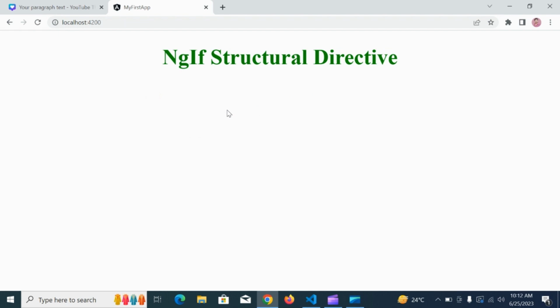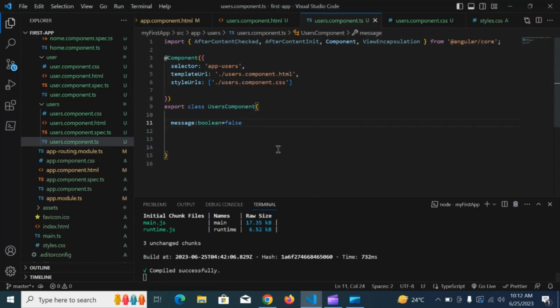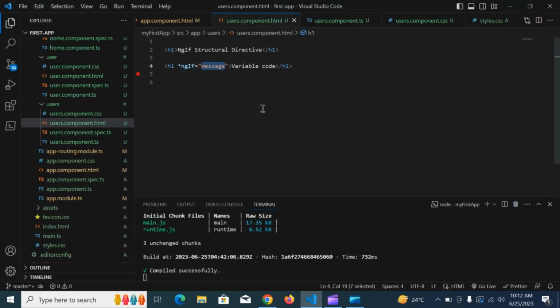So what happened here? I have given one HTML element with the variable code, and I initialized ngIf with an asterisk, and this message I have given in the ts file with a boolean value. Based on the conditions, it will display or not.